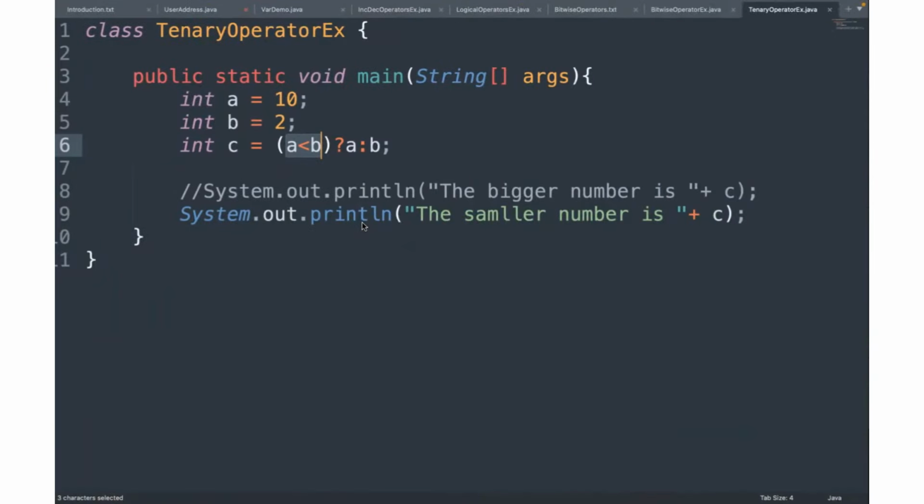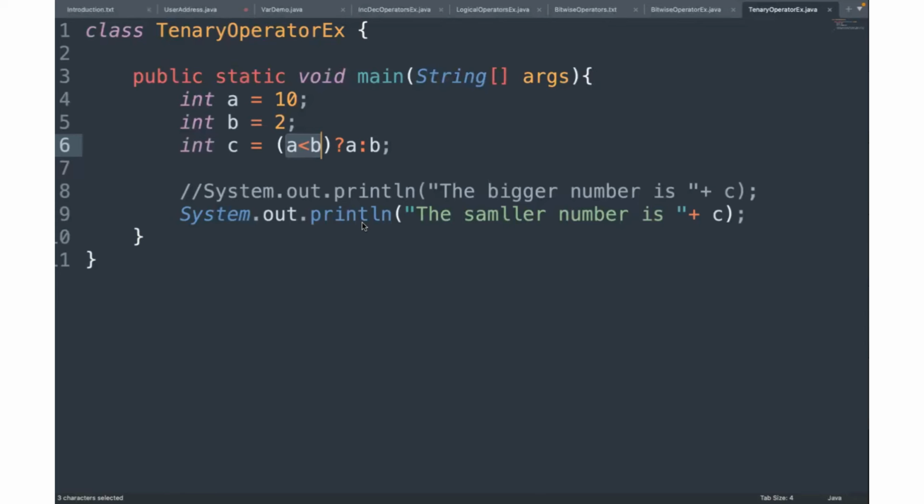Is it clear, guys? How the ternary operator works? Simple. It is used for writing a condition. And the symbol is question mark and colon. So what you will write is the condition before the question mark. If the condition evaluates to true, whatever is there between the question mark and colon, that value will be written. Value 1 will be written. If the condition you have written is false, the value after the colon will be written, which is value 2. That's it.